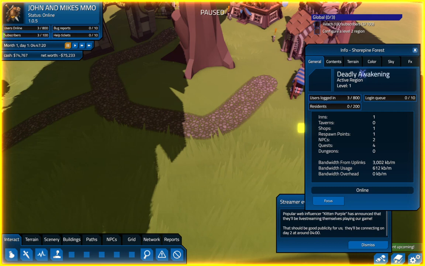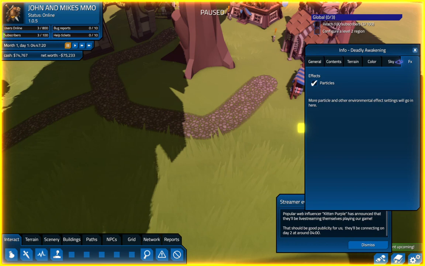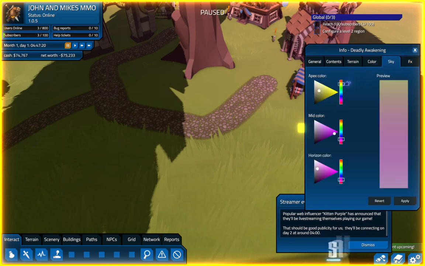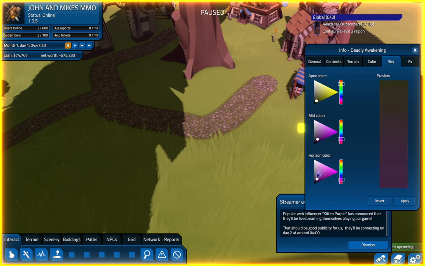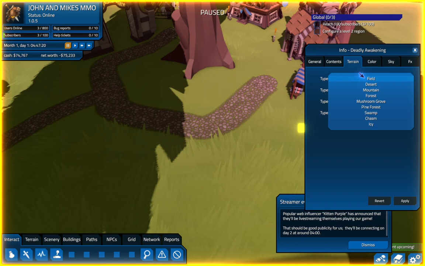Deadly Awakening. Content. Everything's powered up. We have two NPCs, two quest givers. Sky color. The sky, it should be dark, should it not? I don't know, let's go down here. That's the point of doing everything, right? I mean, make it spooky. I like Halloween stuff, man. Typo. Oh, so I can just pick and choose from there.